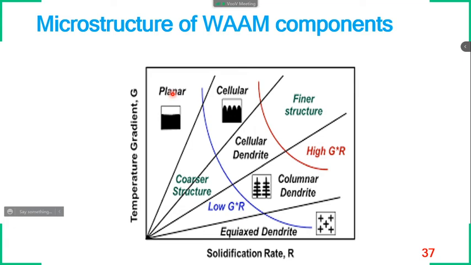Whereas in wire arc additive manufacturing, the solidification rates are relatively poor, hardly 280 or 290 Kelvin per second. That itself is very, very complex. Achieving that itself is a very tedious task, especially in wire arc additive manufacturing. The thermal gradient will be very, very high, due to which there are more chances of formation of columnar grains or equiaxed grains. Only these two grains can be more prominent, especially in wire arc additive manufacturing.